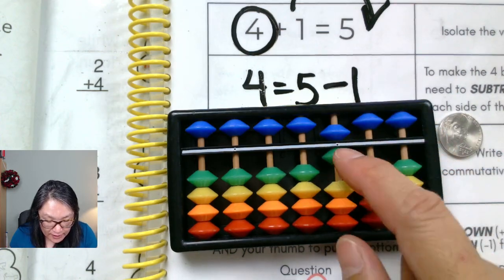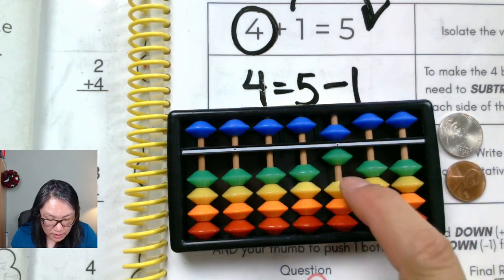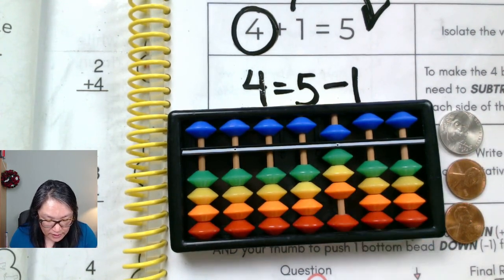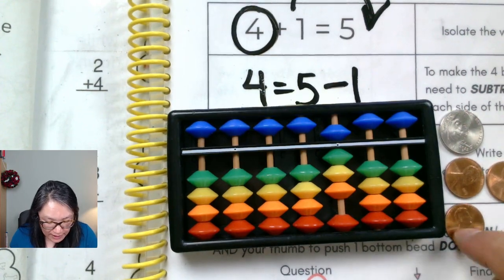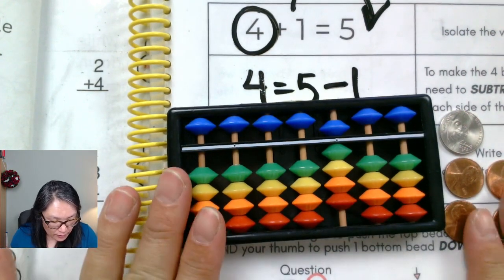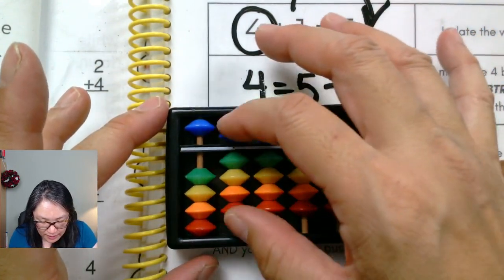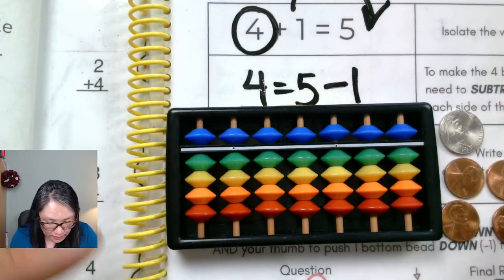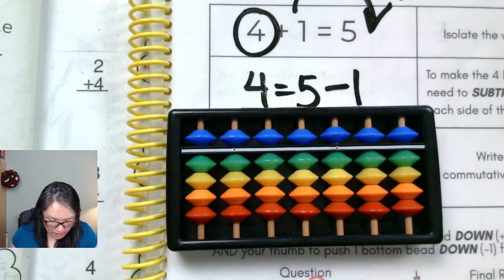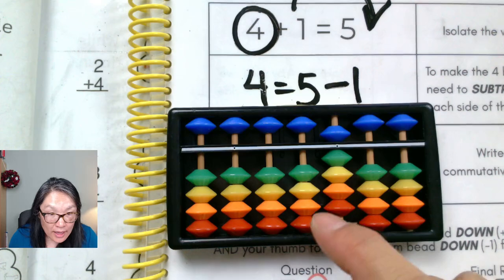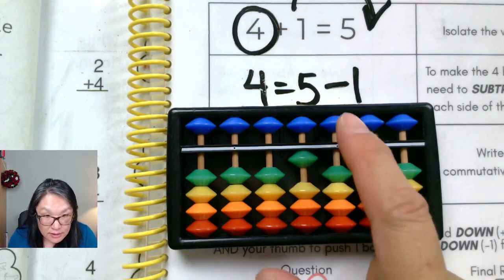So this is 5, and then now we have 6. I just add 1 penny. 7, I would go like that. 5, 6, 7. And then this is 8. 5, 6, 7, 8. And then 9. 5, 6, 7, 8, 9. And when we look, these are all 9s. And then what's 10? After 9 is this. That would be 10.